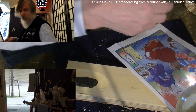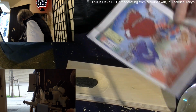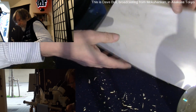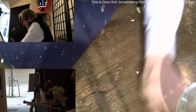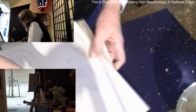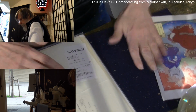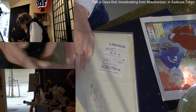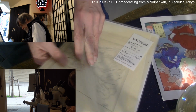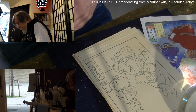What have we got left for time here? Probably nothing. The guests will be here any second, I suppose, unless it's a no-show. I can at least show what the next step of the process is going to be. It's a color copy of the print, and what I did last night, I took some transfer sheets, and if we had a normal stream today, this is the work I would be doing over the next few minutes.